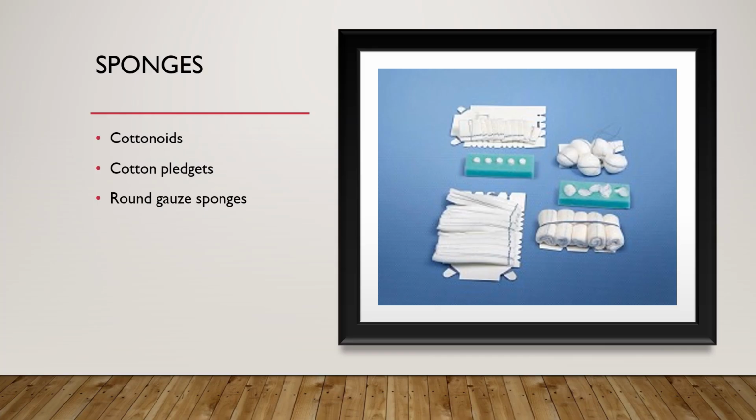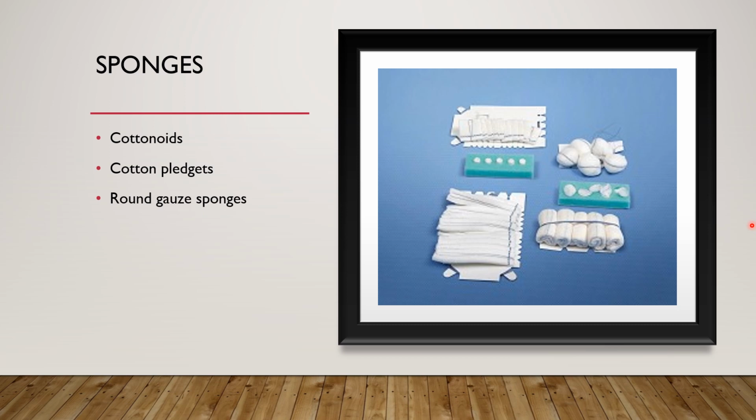Sponges, again, are going to include cottonoids, which are our flat surgical patties, cotton pledgets, round gauze sponges you will see here. Sometimes Kittners and peanuts may be involved. It's going to, again, depend on the surgery. One thing to note with these ENT sponges is that they all have strings sewn into them. That is so that we can identify them, and it is a bit of loss prevention. We know where they are. We can grab those strings. They will not get lost.